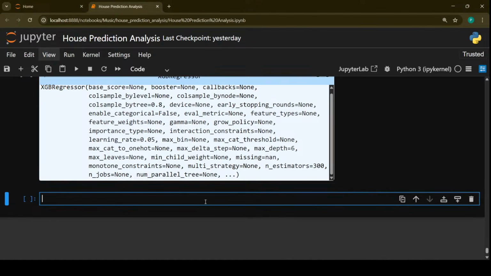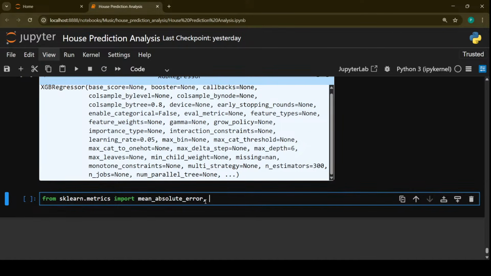So what are the evaluation functions which we are going to use? First of all, from sklearn dot metrics we are going to import mean absolute error. What is this mean absolute error? It is basically used to average the absolute difference between the predicted value and the actual value.